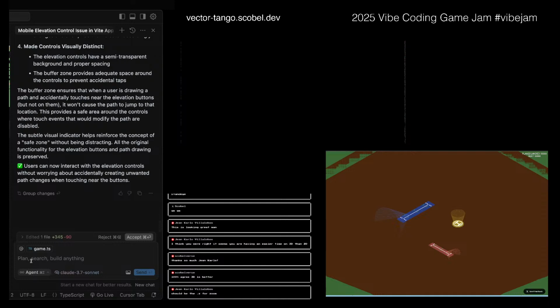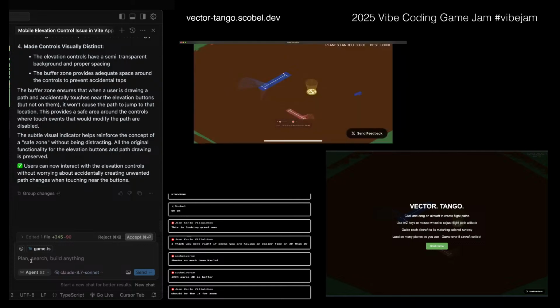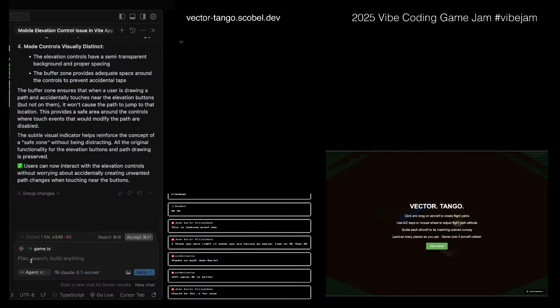Nothing is ever easy. I don't know why I changed that. I should have just left it. It looks really bad on desktop now, or mobile now, obviously. I don't know if you can still see my, you can't actually see my mobile. There we go. Oh, that doesn't work.